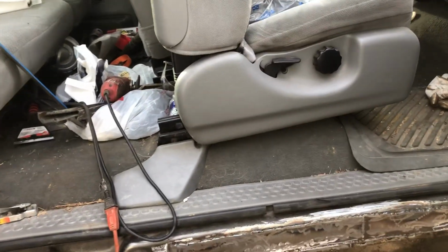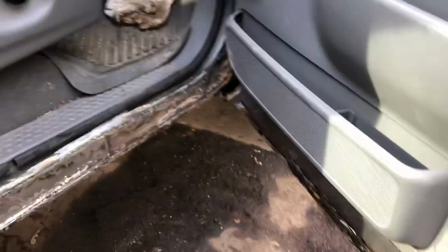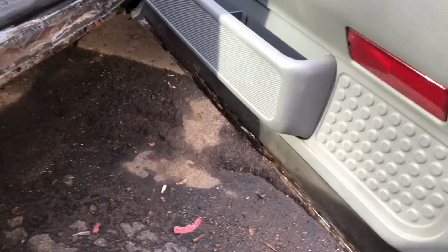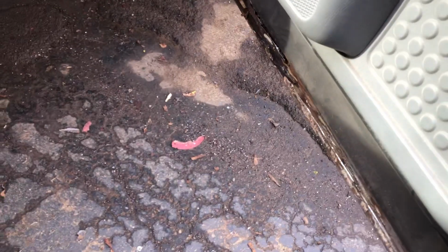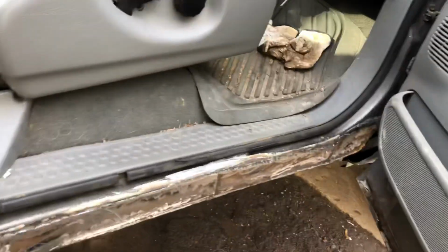Getting ready to, probably first thing I'll do is put the wire wheel on that little grinder there and gouge out the rest of this rust. I've done all the welding I'm going to do to it, so I'll update you when we get this side done.